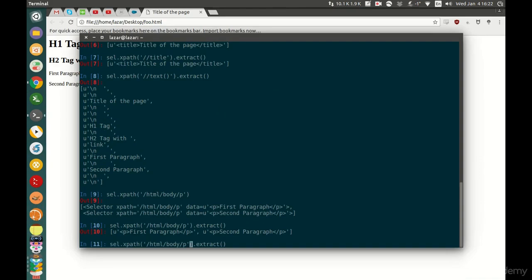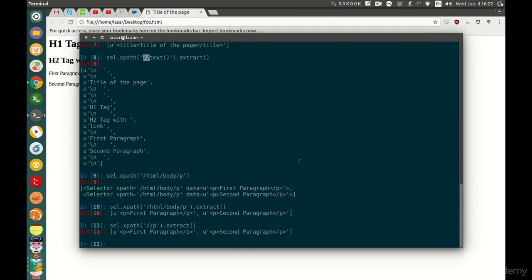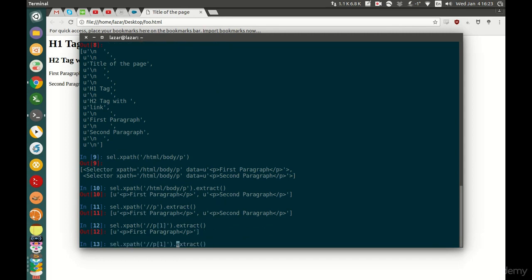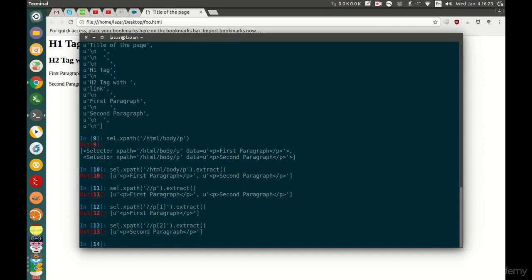If we want to, we can also select all of the p's, as we did here with the text. So if we select this location path, this will also select all of the paragraphs. If we want to isolate some paragraph, in this case, for example, let's say we want to select the first one, we will type in here first, or if we want to select the second, we will just type in second or two.